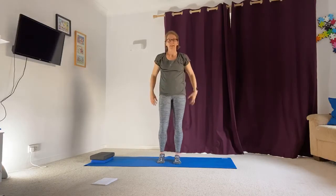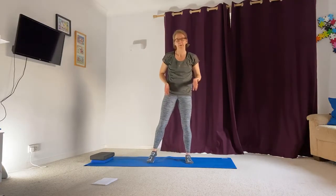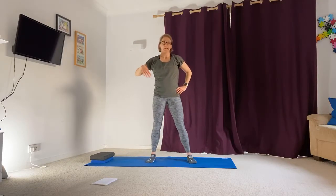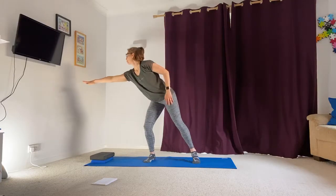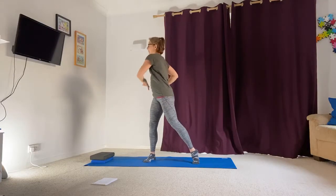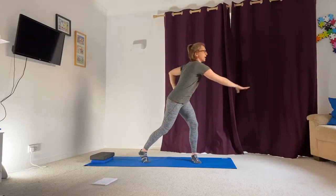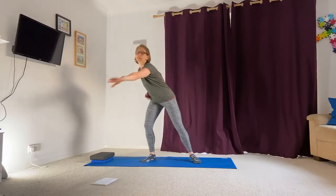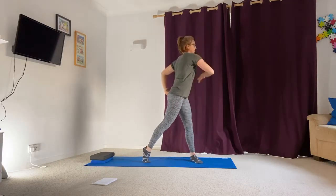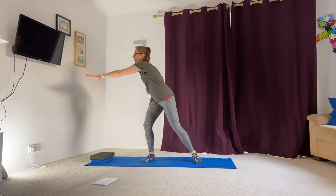So in terms of a bit of rotation, I just want you to imagine that wiping the counter move that we do. So take the feet a little bit wider. Imagine you've got this lovely big wipe in your hands, and you're going to reach round all the way around to the back. We'll alternate arms. So we're getting some rotation through the spine, rotation through the hips, we're getting some movement into the legs. We're watching our hand, so the whole of the spine is getting this lovely rotation.